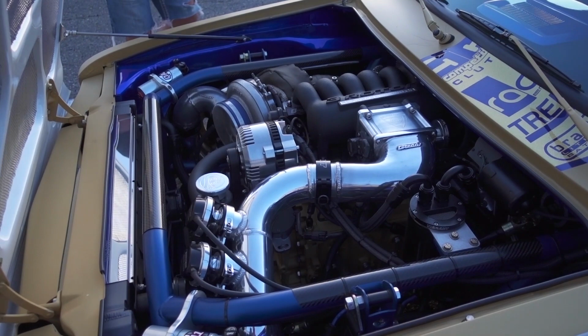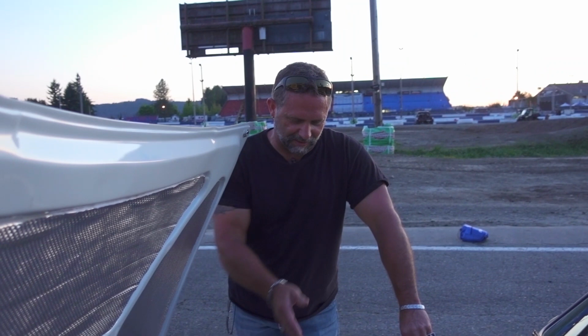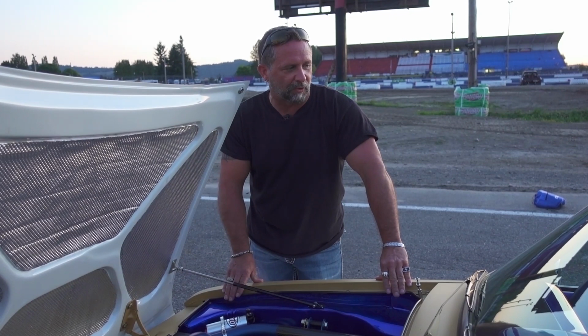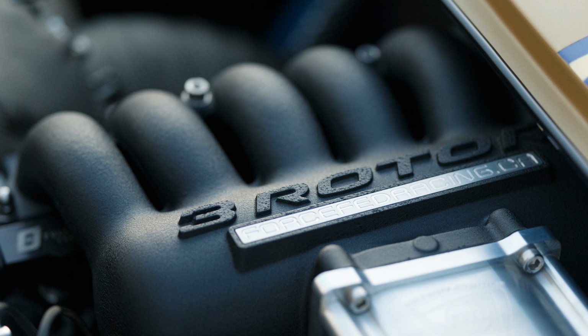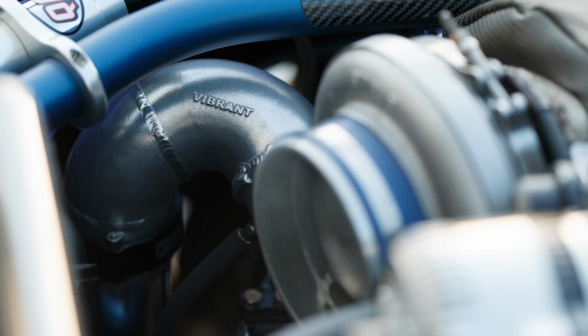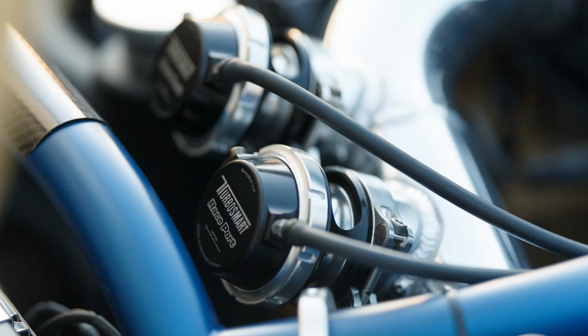You know, I'm surprised it actually fits pretty good, but I'm sure you moved it back. Yeah, the front of the motor is center line of spindle. The car actually, with me in it, weighs just over 2,400 pounds, and it's 52/48 rear bias with the front engine. It has a three rotor in it with a BorgWarner SX400 72 millimeter turbo, and I say it's just a lot of fun.